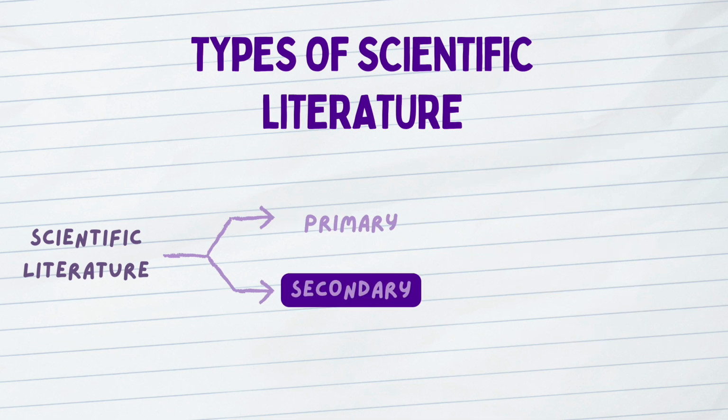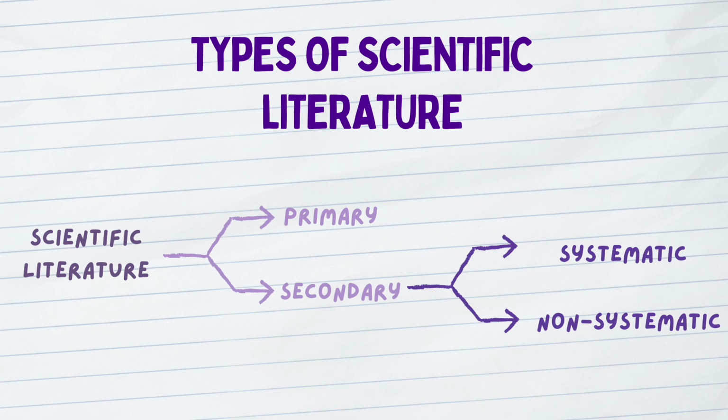In comparison to primary literature, a research paper is classified as secondary literature when the writers summarize or review the theories and results from original research. This means that they generally don't present new data from the author's experimental work, but instead provide analysis or interpretation of a body of primary research on a specific topic. There are two types of secondary literature: systematic and non-systematic.